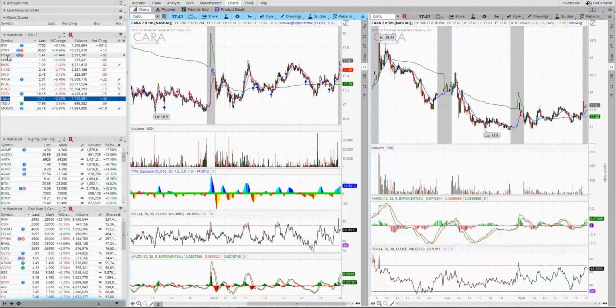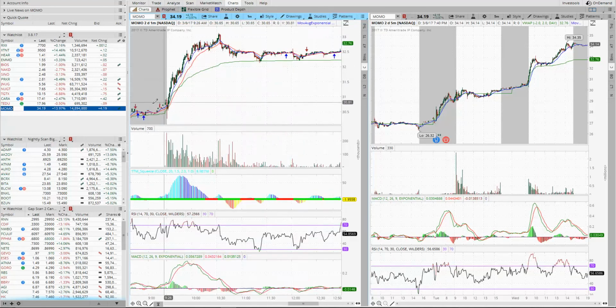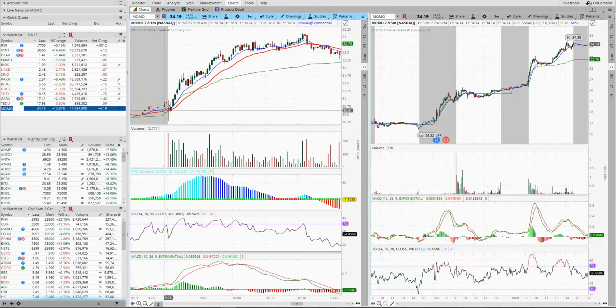You know, there were a couple of other plays. Going back to Momo, if you're looking at a stock like this and you're not too sure what to do, say, hey, if this goes above VWAP right here, VWAP is going to be my entry. If it dips below VWAP, I'm out, if you're not sure.